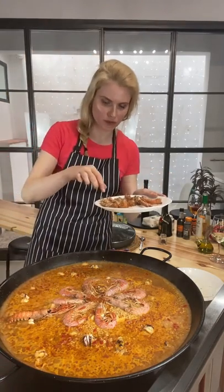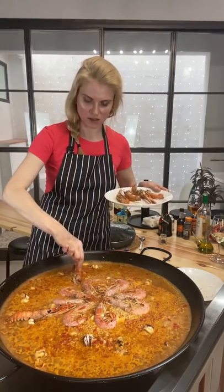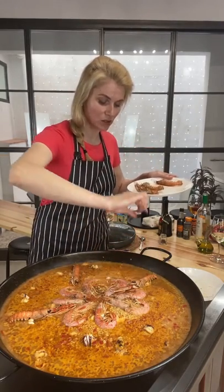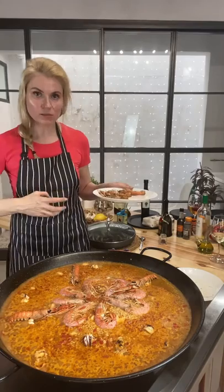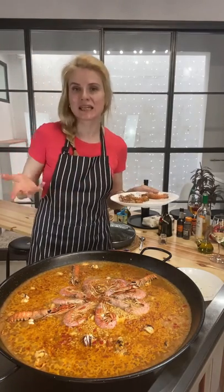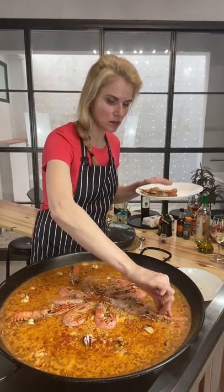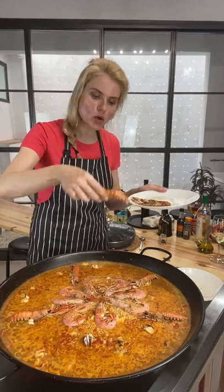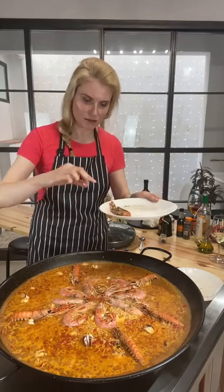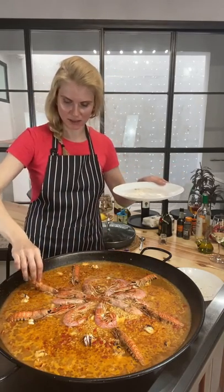So first our crown, then let's move on with our guys, langoustines, crawfish, whatever you have. And I'm trying to press it a little bit inside, you know, because they are done, but to give them a little bit more temperature. They are like 90% done. That's why we're not cooking them so long from the beginning, because we are going to cook them again.